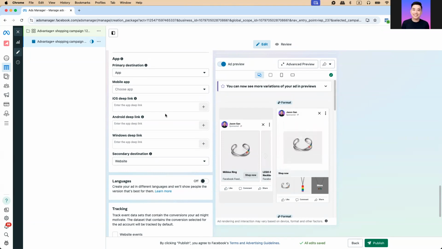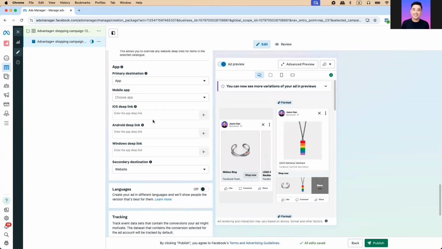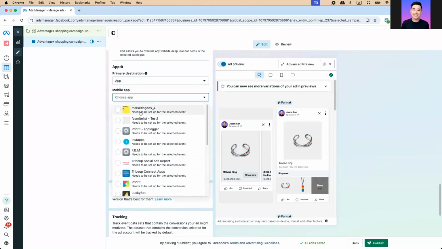Okay, so when it comes to Shopee, there is only one very different trick that you have to make sure of when you're setting up your campaign at any level. If you are doing Shopee or Lazada CPAS, okay, you need to choose app as your primary location, and you'll be able to choose Lazada or Shopee.